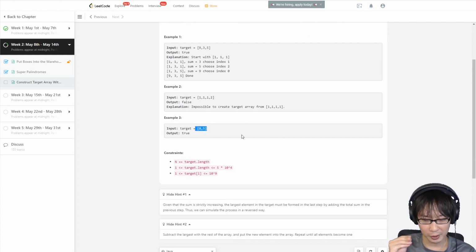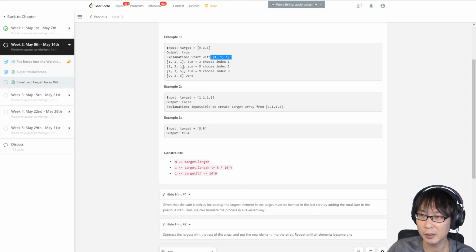Because from the example 3, if you do it forward, not backward, you cannot always choose the smallest one, right? Because that will be wrong. For example, this, you are not always choosing the smallest one, right? So you put 3 and then you put, yeah, but this is following this, but for this I don't think so, right?